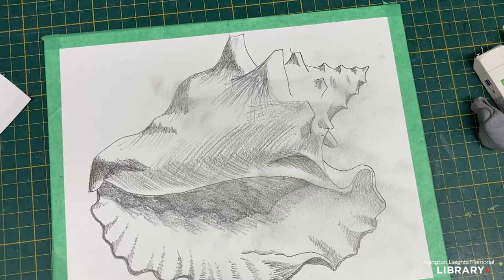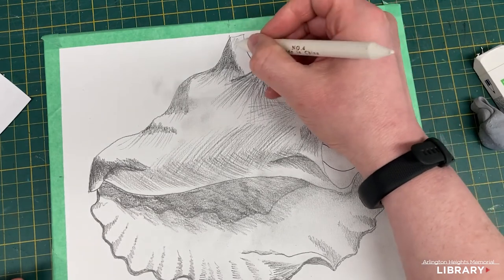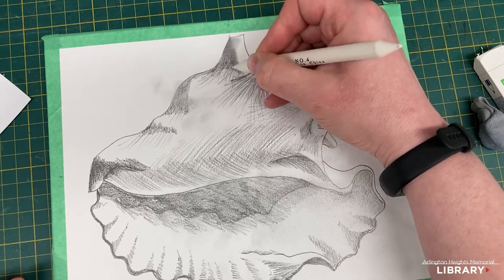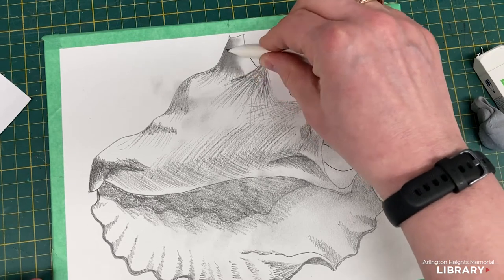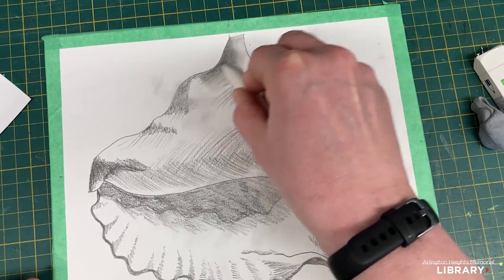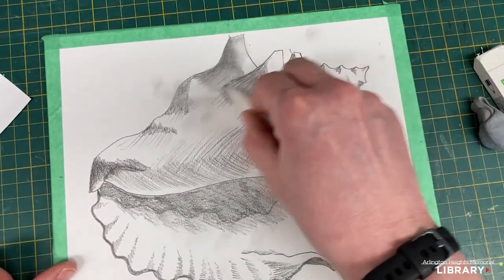Okay, so I'm gonna take a little break and start using my paper stump. And so the places that I've been, I'm going to start rubbing them, and they're going to get really smooth. You can hold it like this to get that full side on things. See how it covers more surface area if I hold it on the side. You can see the full length of it that I'm using.